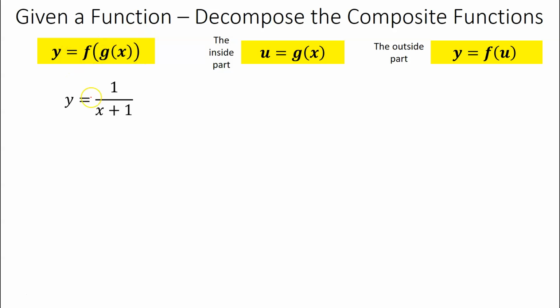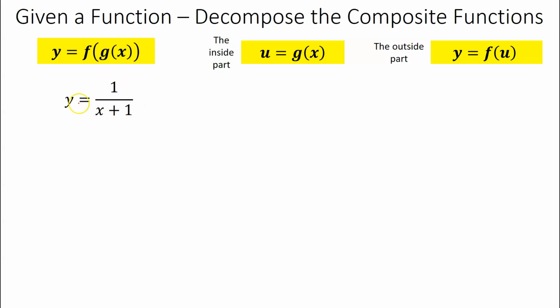So when you do this, part of the problem is figuring out what's the outside and what's the inside. And this is where the u notation is sometimes helpful. I'm not introducing a new variable when I do this. Basically, there's a trick in mathematics that says if you make it look simpler, it will be simpler. It's a really, really common trick. So what's done a lot of times in mathematics, especially in calculus, is we substitute to make it look easier so that we can figure out what we're doing.